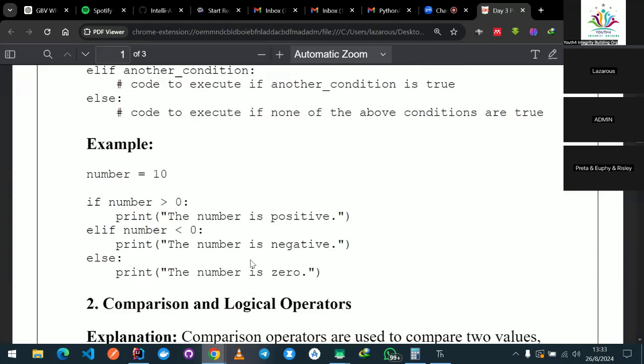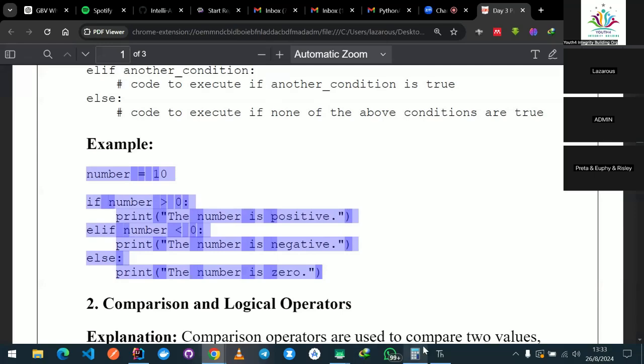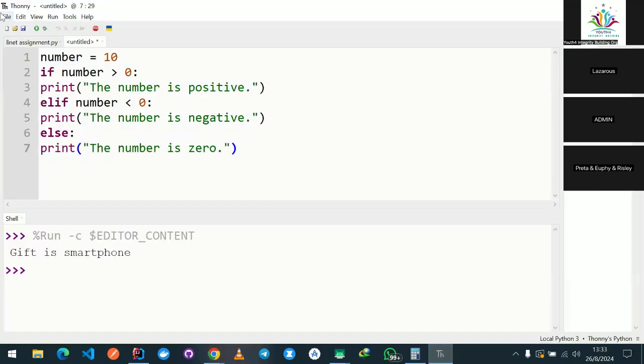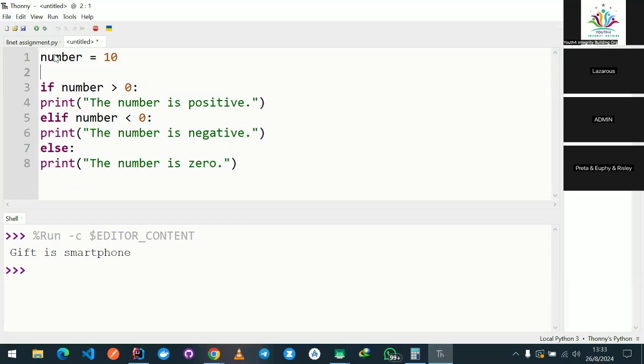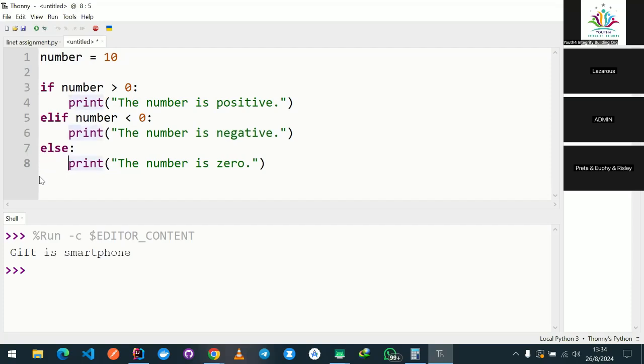So another example is this one. Let me just copy it for the sake of time, and I'll explain how it is working. Okay, so here I have my number, which is equal to 10. Then if number is greater than 10, this is the body of this if statement. The body has to be one tab inside your if statement, or 4 spaces. If you are using the space bar, you need to press 1, 2, 3, 4. Also this is the body for this else if statement, so I need to press 1, 2, 3, 4, or you can use a tab, one tab.